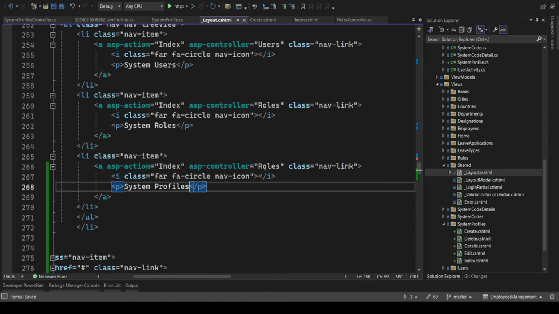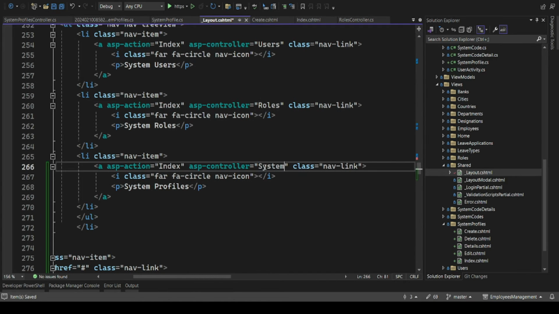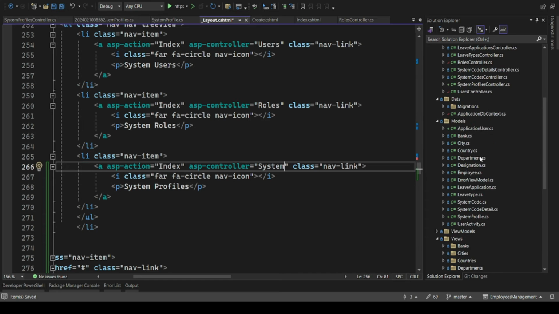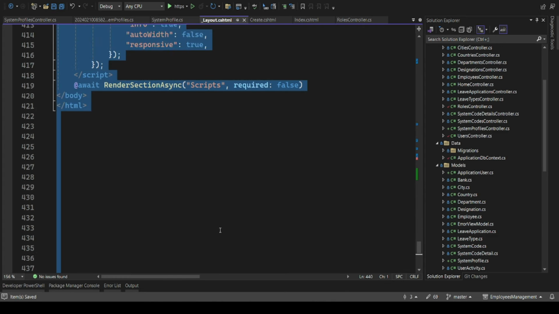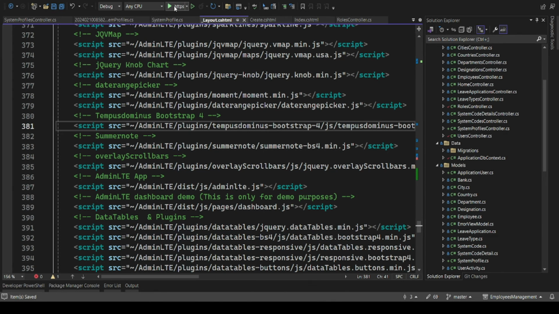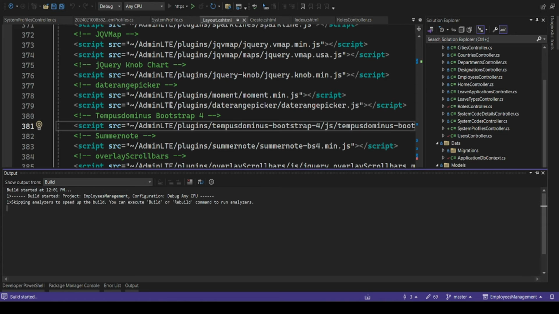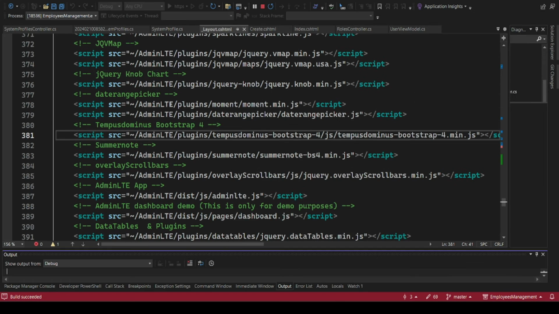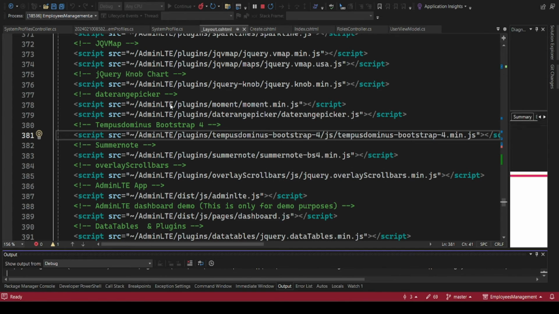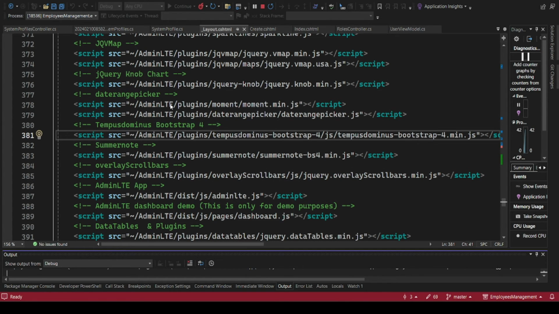Then here will be index, then SystemProfile. So I hope it is system profiles. So yes, system profiles. Then that is our index. So I'm going to check everything is okay. So if I launch our app, we should now be able to access our system profile, and we should be good to start creating one of the profiles and see how we are going to navigate around. So let me just launch our app, then we see how this will go.